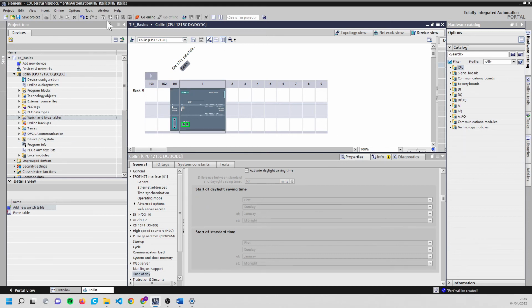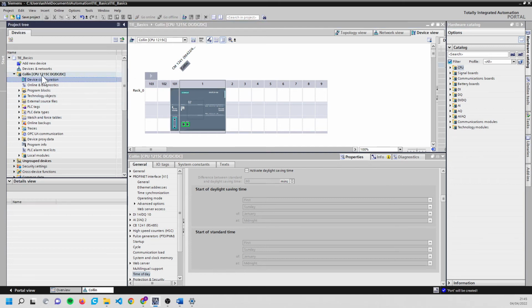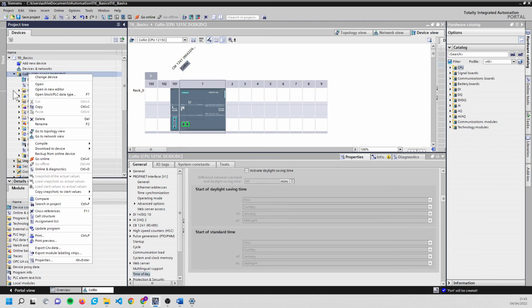So when you click on the PLC itself and click download to device, that doesn't do everything that we need right now. So we need to come to the PLC here, right click it, and then go to download to the device.